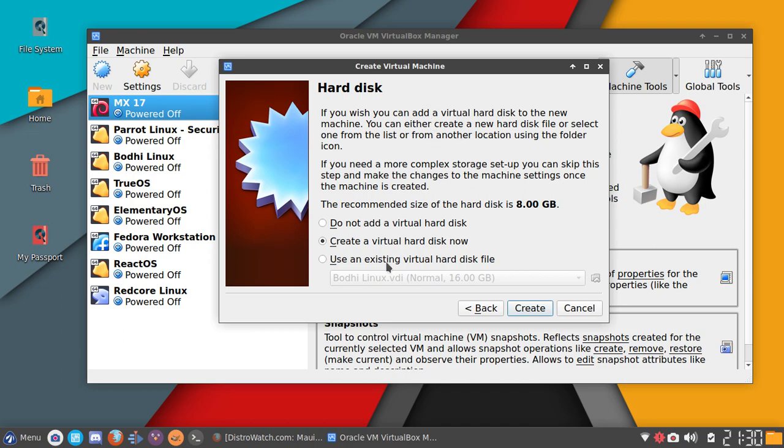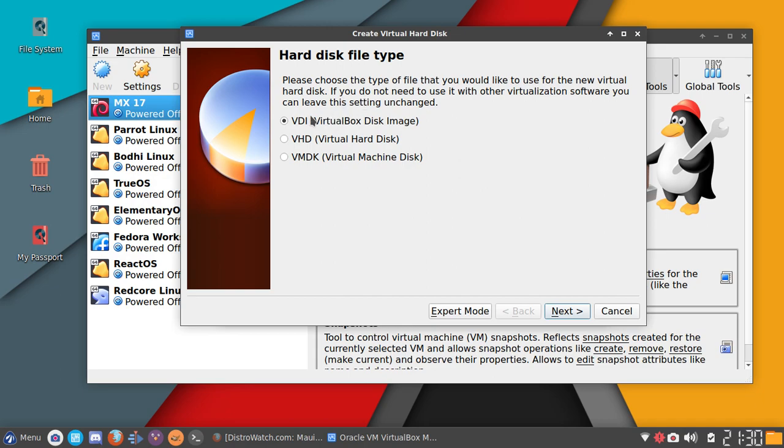Now this is the point where you will be setting up a hard disk. So basically, you want to leave it as it is right now. Everything that it is by default should be good. You can just read through this, and then you could select create a virtual hard disk now, because that's what I would typically prefer. That's what I've used most of the time, and it works great. So I'm just going to click create.